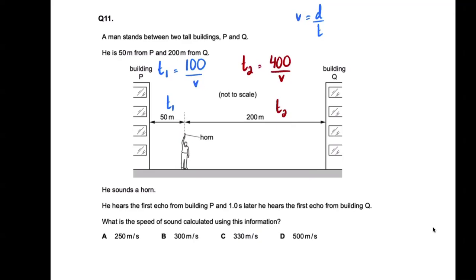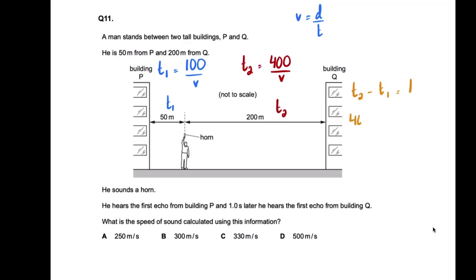Now I obviously know that this time is going to be less, this time is going to be more. So I can subtract these times. So t2 minus t1, that should equal this 1 second. So that's what I'm going to do. T2 minus T1 equals 1. In a way, it's also kind of similar to those questions that you have in math where you have to set up the equation. That's why this one was more tricky.